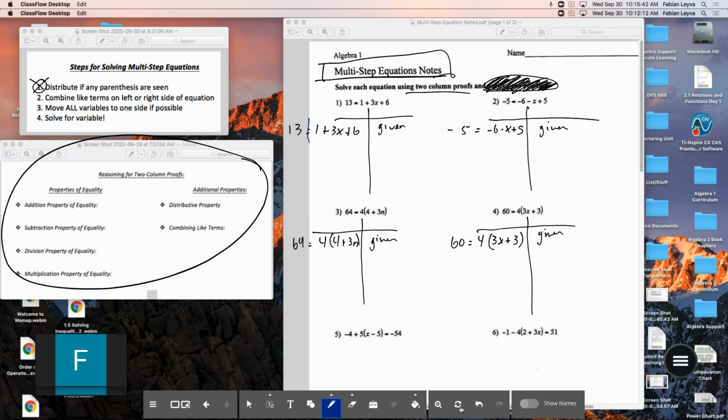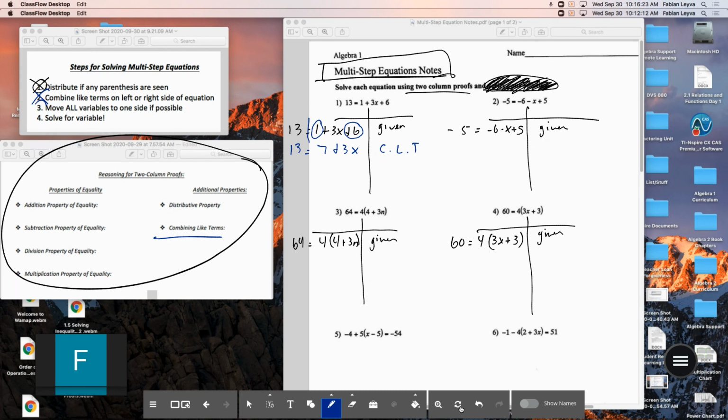Whenever you have an equation, there are 2 sides. See if you can combine anything on the left side or anything on the right side. Looking at the left, I only have a 13, so I can't combine that with anything. If I look to the right, I can see that I have a positive 1 and a positive 6. Both of those don't have variables, so they are like terms. I can combine them. That is just a 1 plus a 6, which is a 7. The 3x is just really watching. Keep in mind that what I did there was combine like terms, so I have to clarify with my reasoning: combining like terms. Okay, now that I've combined all the like terms that I can, notice I can't do it anymore with the 13 or the 7x.